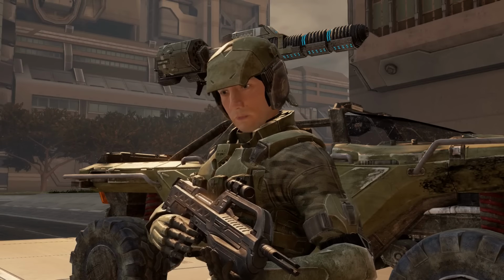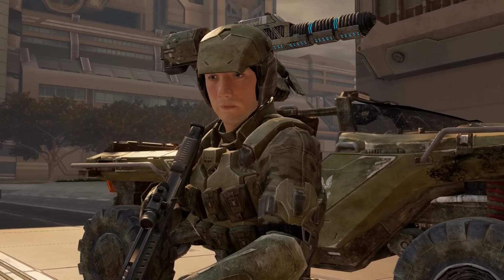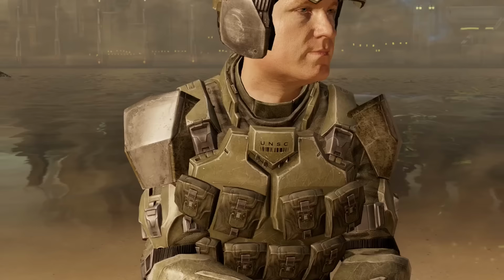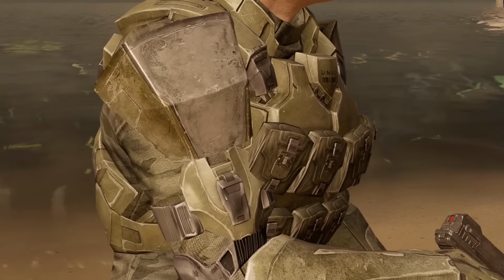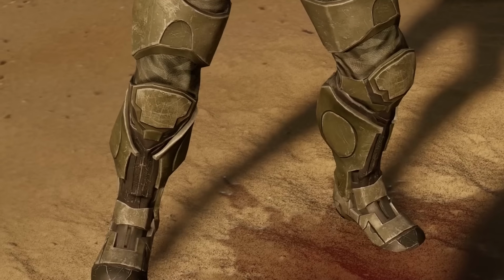Breaking the trend of reusing Reach models for the Marines like CEA, Halo 2 Anniversary created a brand new design more reminiscent of the original Halo 2 look. The Marines' armor now has a more heavy-duty, sharp metal look to it, with extra plating on their shoulders, biceps, forearms, and gloves, as well as their legs.